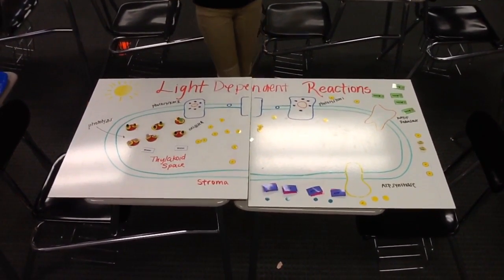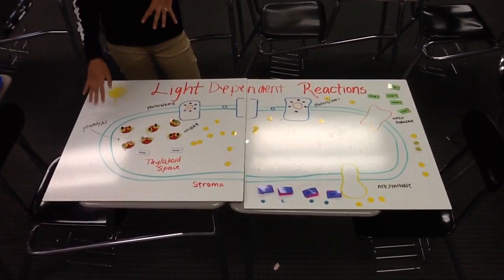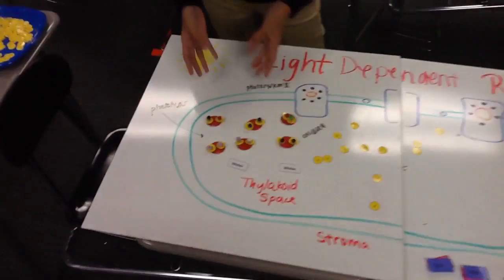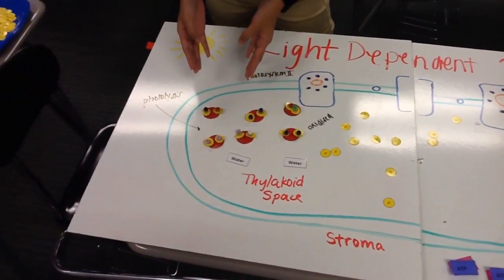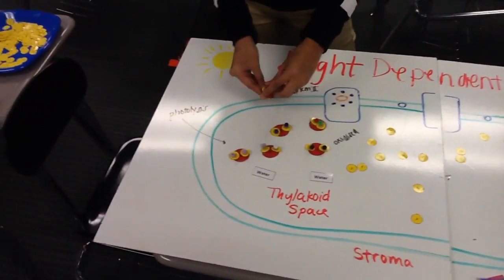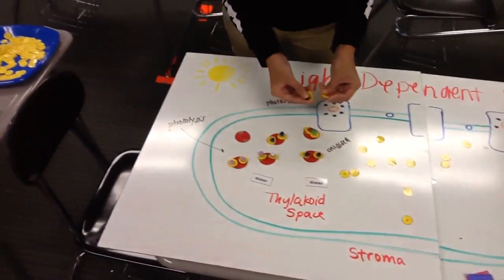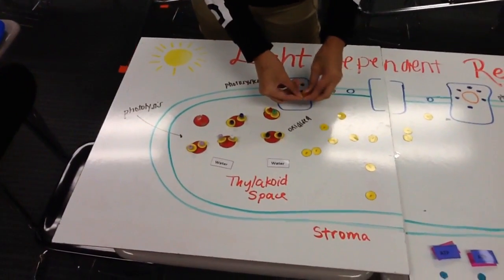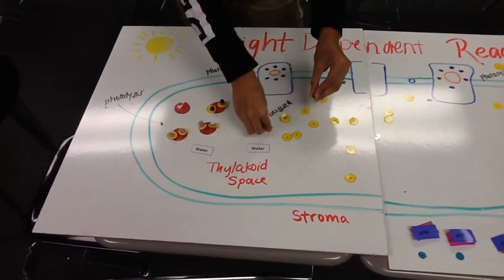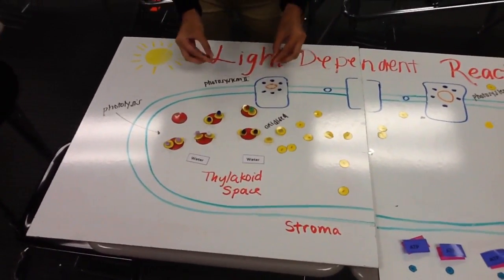So when it starts, we do photolysis, where light, which is coming from the sun, comes down and breaks down the water, H2O, and this is being oxidized because it's losing its hydrogen. While this happens, it loses the electrons, and so hydrogens in here are known as ions, because the electrons are going into this protein, which is known as photosystem 2.